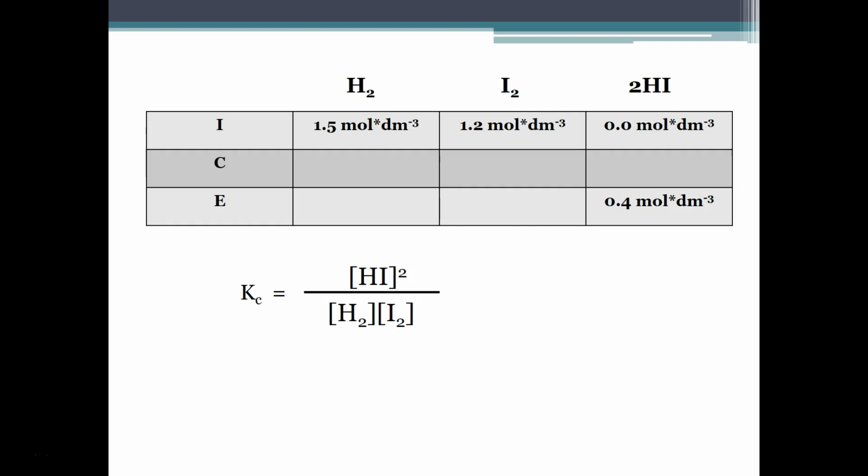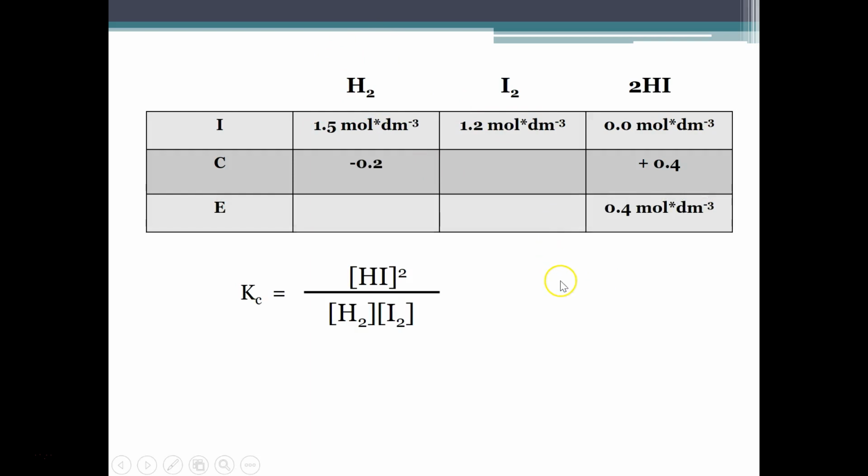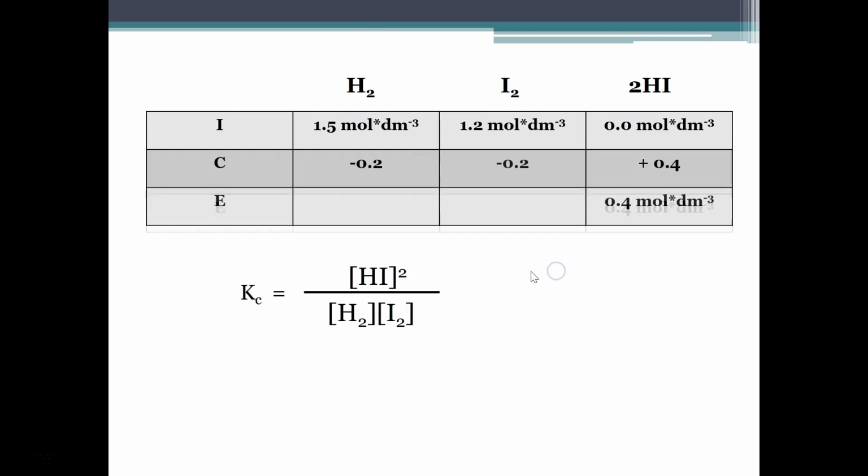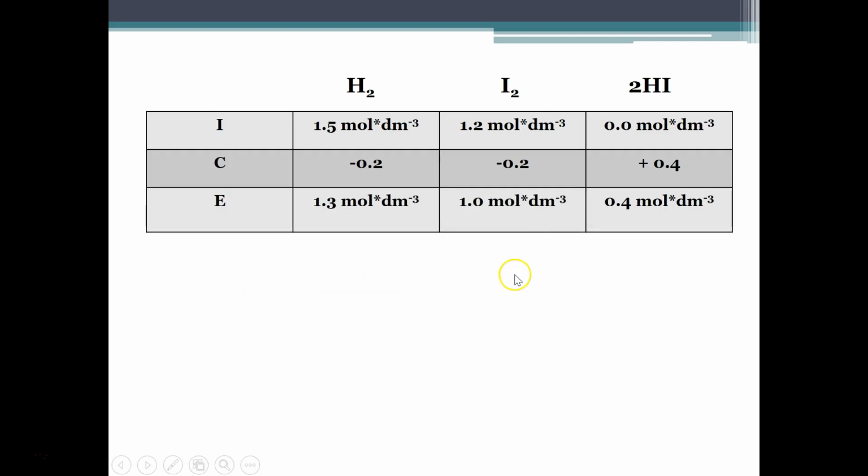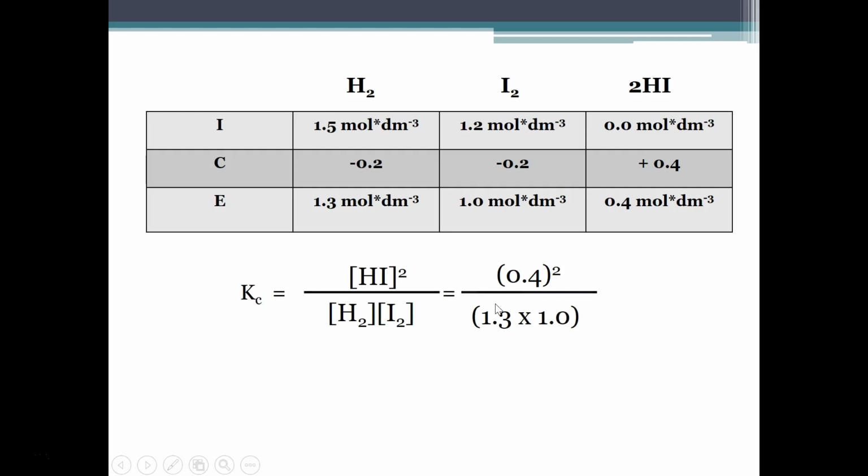So now that we know that, we can calculate the change in HI. If we started at 0 and produced 0.4, then 0.4 moles of HI were produced. All right, now's where we use stoichiometry. I know that for every 2 moles of HI produced, I would use 1 mole of I2 and 1 mole of H2. So the change in H2 and I2 is minus 0.2 moles. Now that I know that, I can calculate the equilibrium concentrations of H2 and I2, write the expression for K, plug in the values, and solve. And in this case, I get K is 0.12.